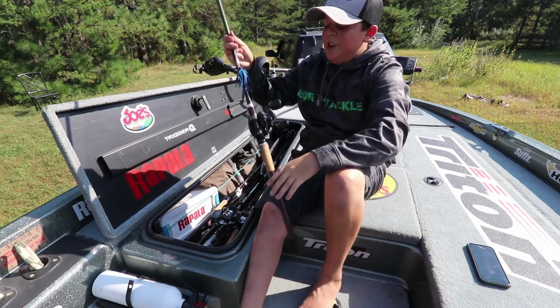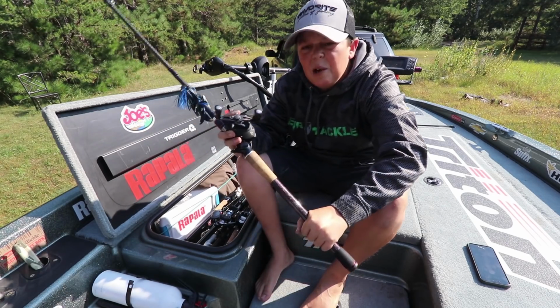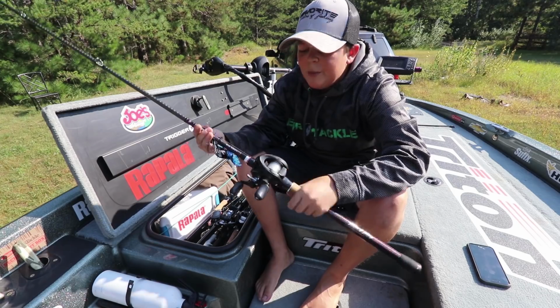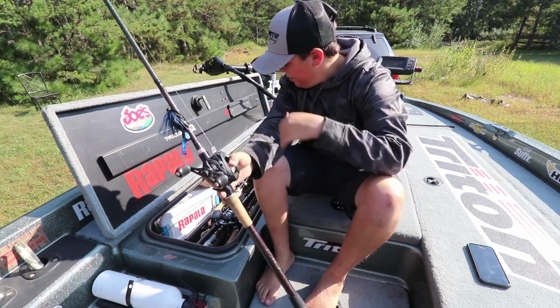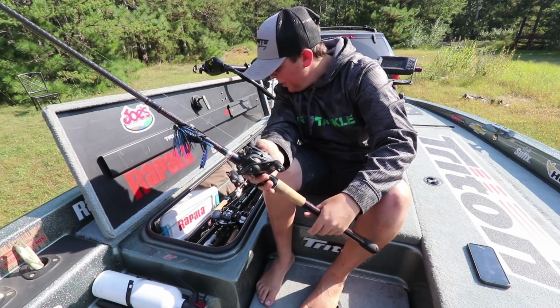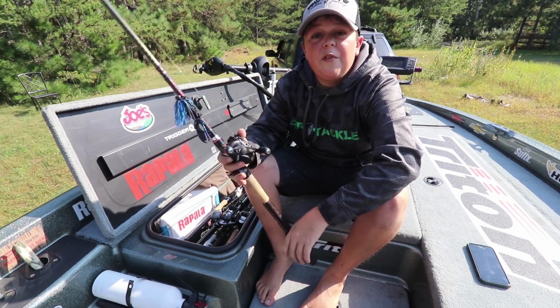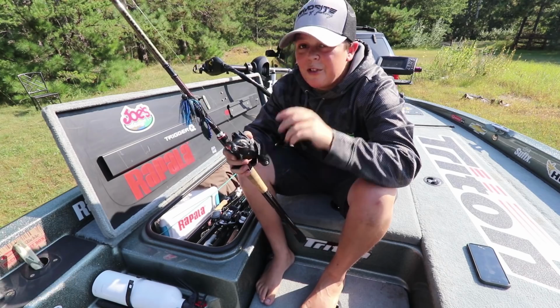If I was going to fish any bait, any fish, I'd be using this one right here. This is the 7'4" medium heavy, Big Sexy by Favorite Rods. That's pretty much what all these rods are, I think like 8 of them are different rods, but these are by far my favorite rods.